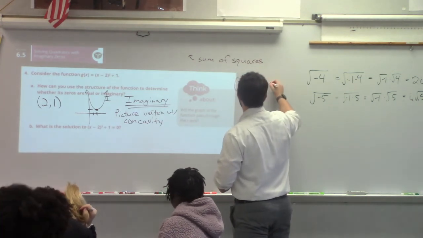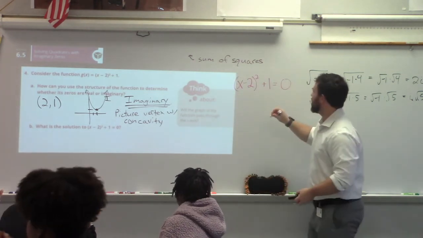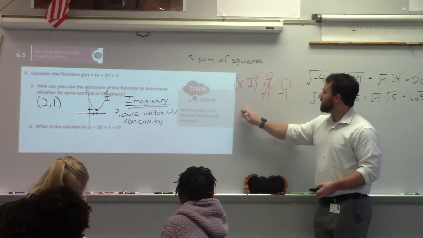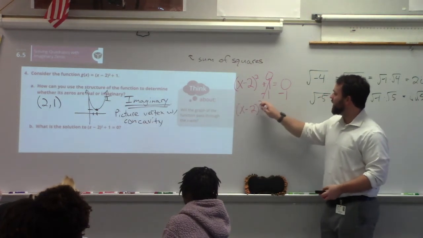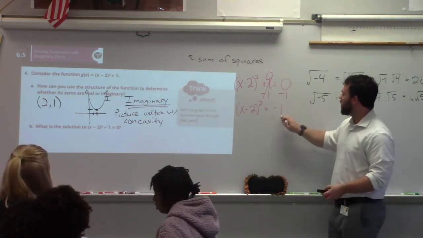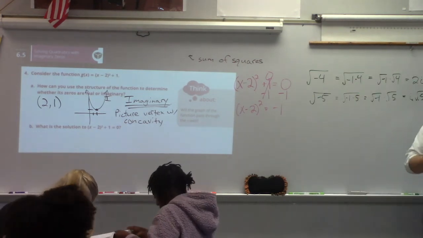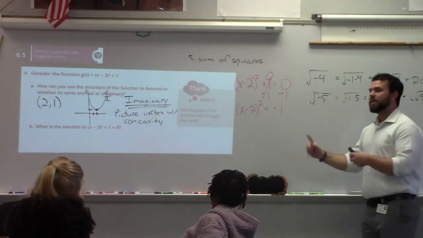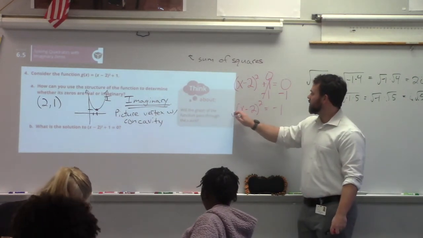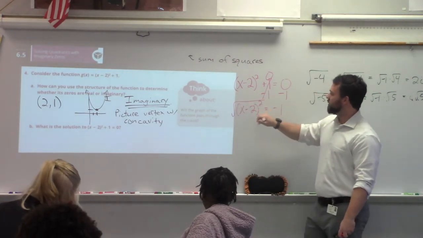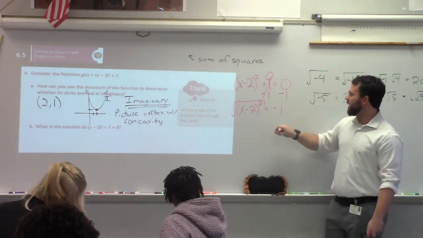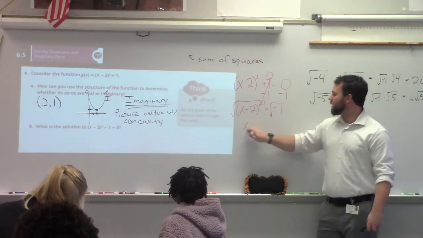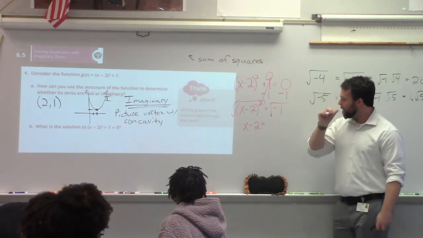I'm just going to work through this a little bit in case someone didn't finish. First step to solve: minus one from both sides. There we go, right? We want to show that 0 that we're trying to create equals -1. Notice how we're getting something squared equals a negative, which was impossible until we learned about the imaginary number system. Now I'm going to square root both sides. Square root creates an exponent of 1 here, so x minus 2 is equal to i.